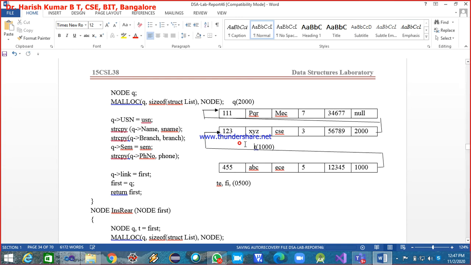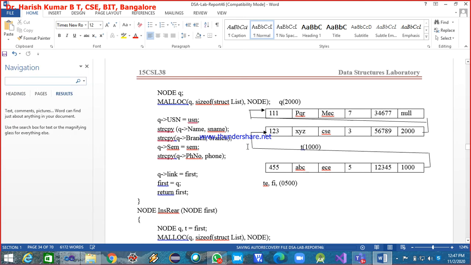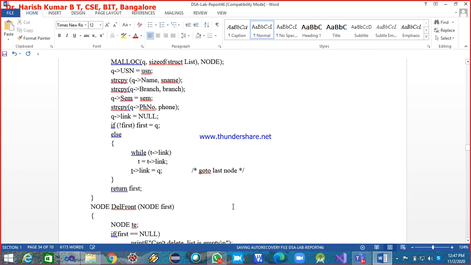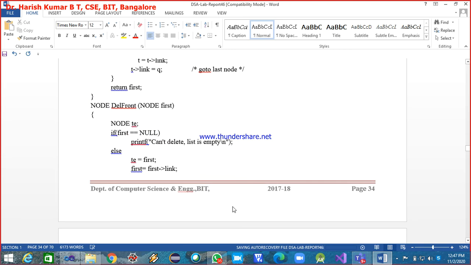First is pointing to this node, and its value is 1000.